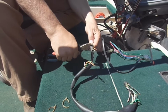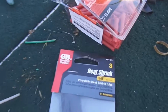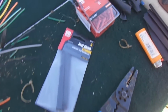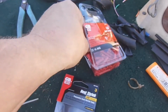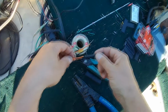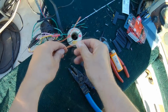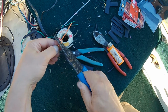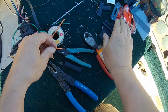Now, repairing those wires in that wiring harness, that shouldn't be too bad. All the wires were color-coded, so I just have to match up color for color. And again, I had plenty of length, so when I cut the bad stuff out, I had a lot of extra wire to work with. So I'll just be butt splicing those back together, matching color to color, and then I'll run a piece of heat shrink tubing over the top, shrink that down, and I should have a real good permanent repair.